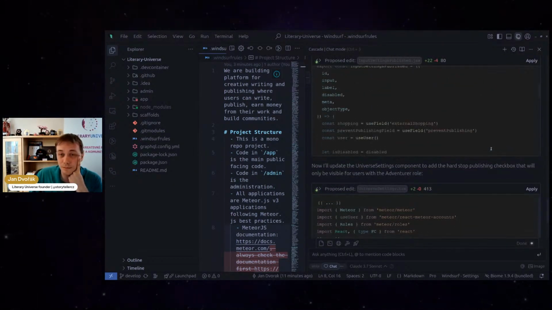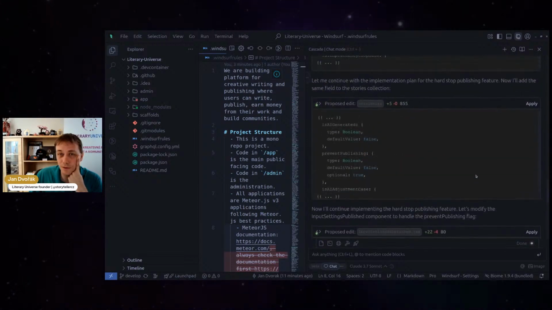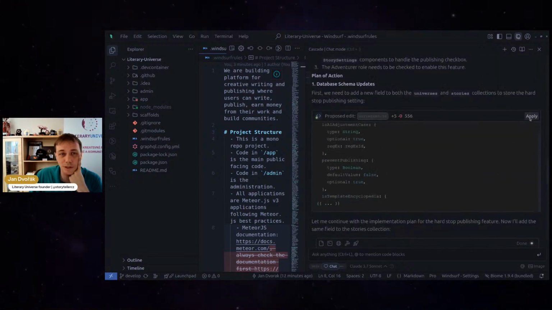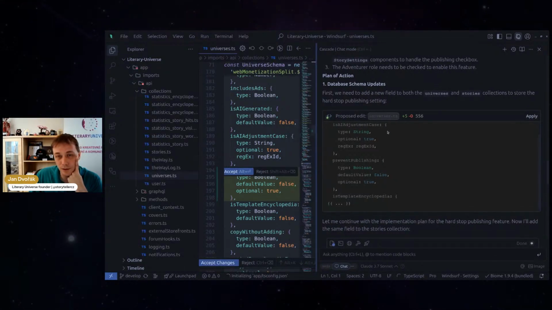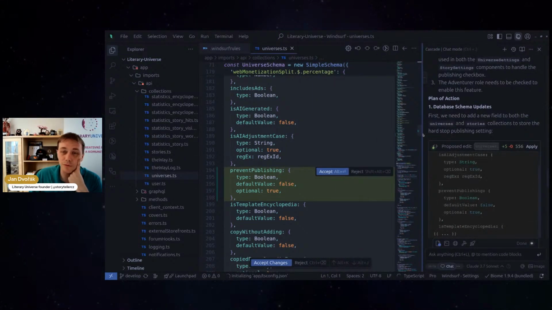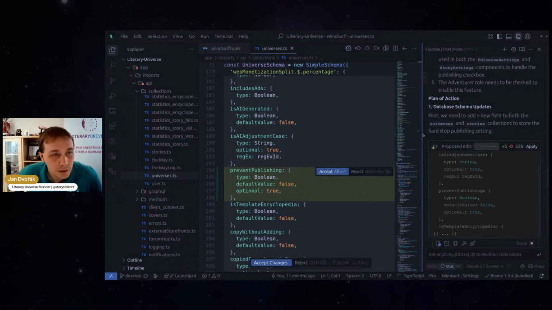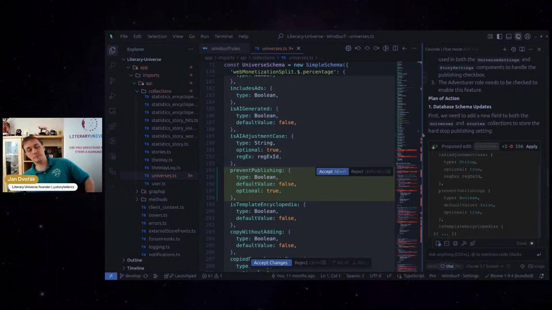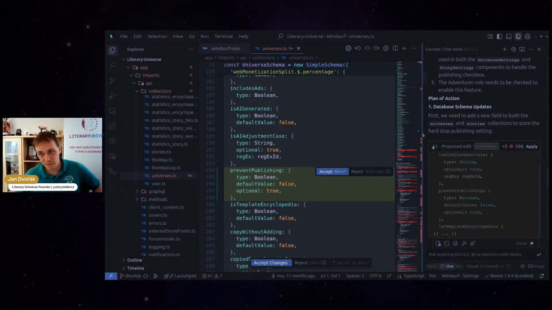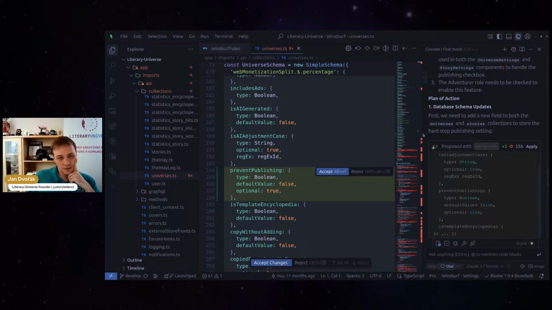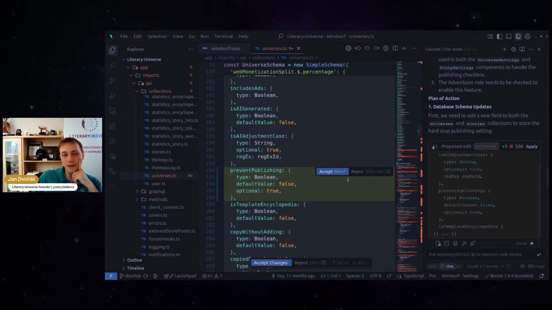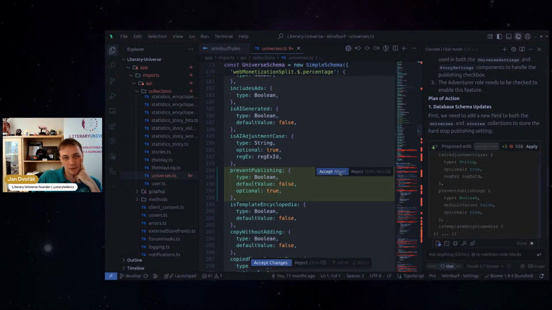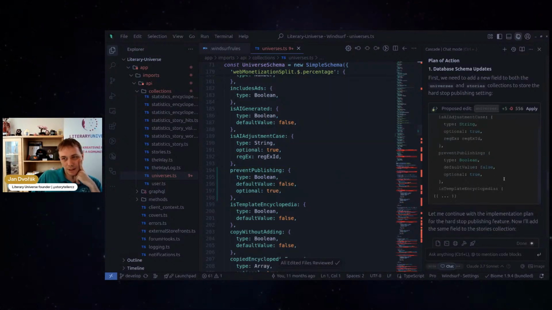And I think the good thing about this, I can hit apply here, and it adds it in, so I don't have to do another command to do the implementation. So let's do that.